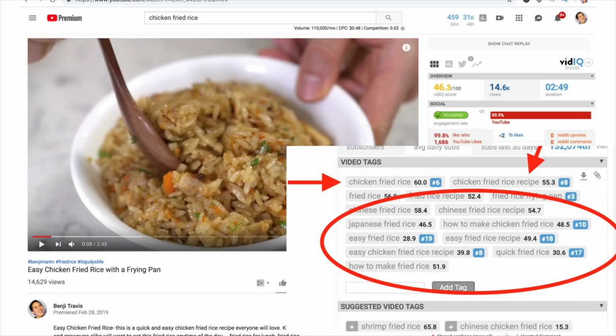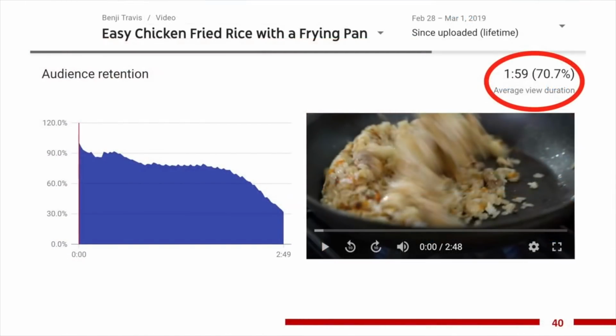But the thing that I'm more focused on than that is this: that audience retention. So that number to the top right, remember I showed you earlier how to actually look for audience retention. That number, 70%, really powerful. And I know the number to the left isn't gonna blow people's mind. It's only 2 minutes, but the video is only 2 minutes and 48 seconds, right? The point I'm making is I'm looking to see if there's a lot of audience retention. You can't see it, but see the blue part of that graph to the left? It really keeps people's attention for a long period of time.